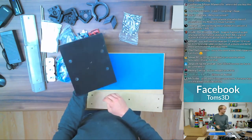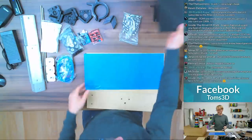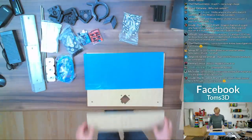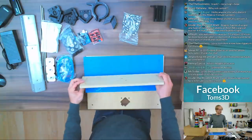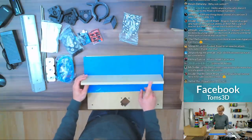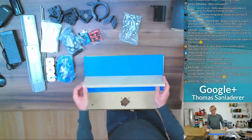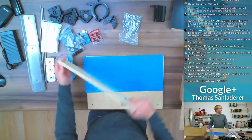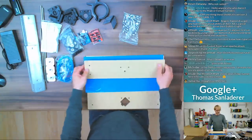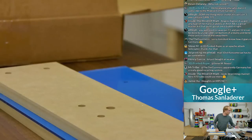All right, that's another plate for another axis. We're gonna figure out where those go. And then we have some side pieces. These are half inch, I guess, MDF parts. They look like 12.7 millimeters to me. I don't need calipers for that, but it's half inch plywood for all these parts.